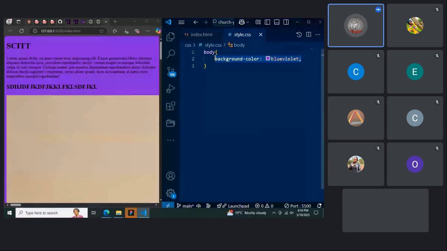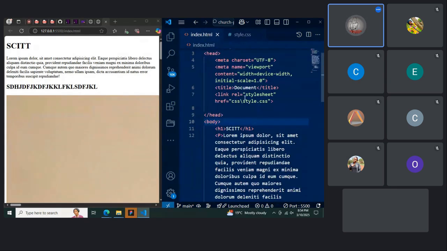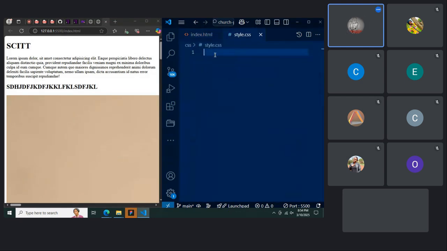Maybe I'll just make the body white again. I can come and pick an element, and we said if you want to style an element, all you need to do is come and pick the element that you want to style. Let's say, for example, this h1.